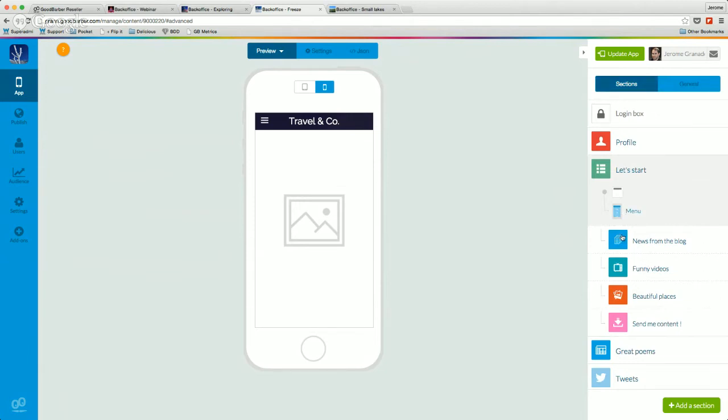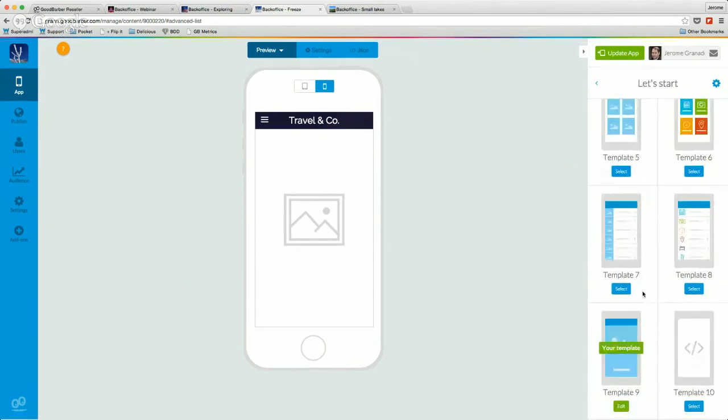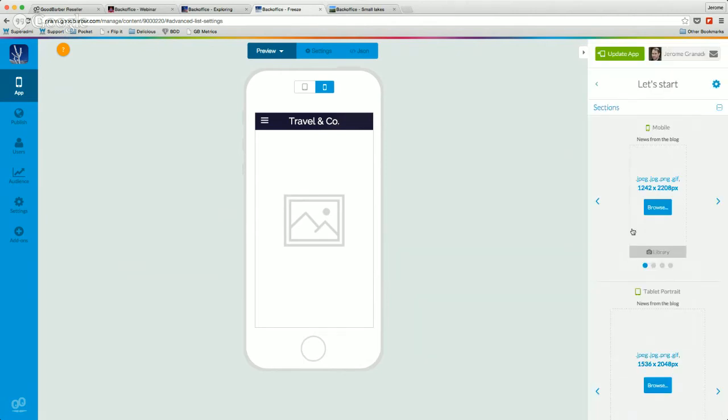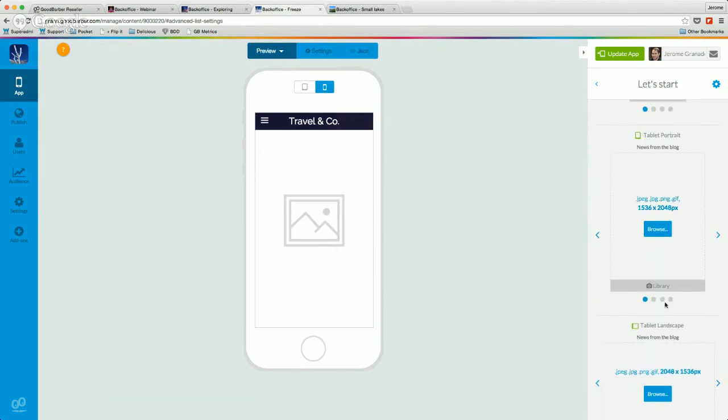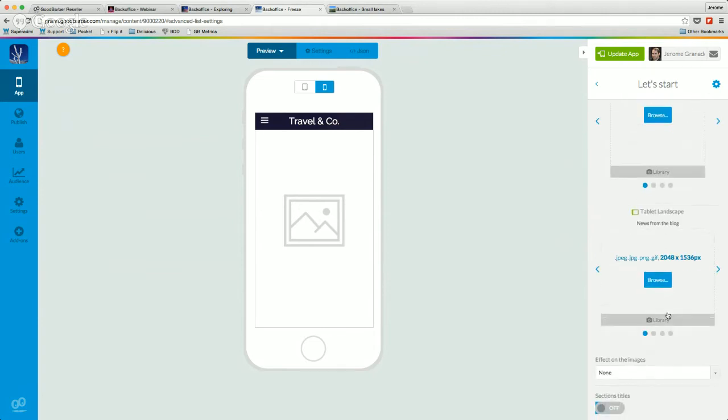So for each one of them, you need to choose an image. And the resolution of this image is very important because you need to display it properly on mobile, Android phones and iPhones, and also on tablets, in portrait mode and in landscape mode.